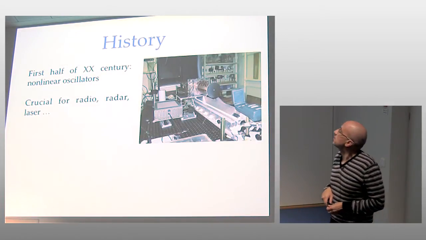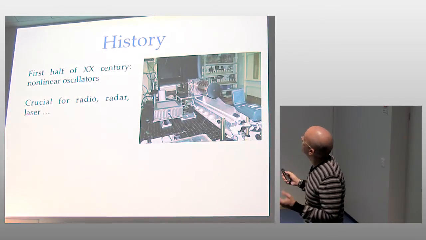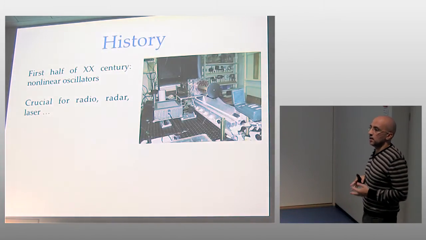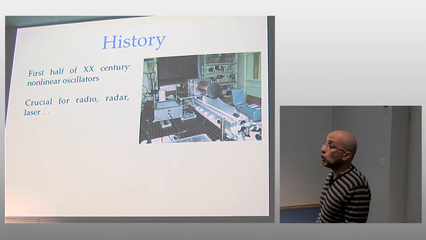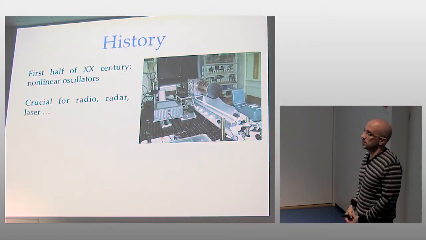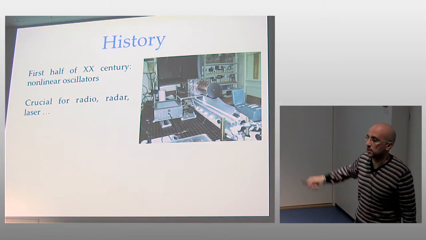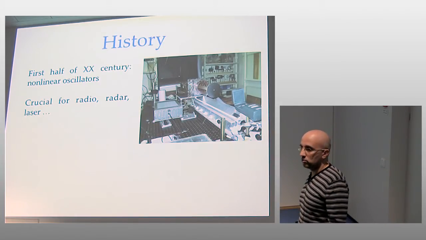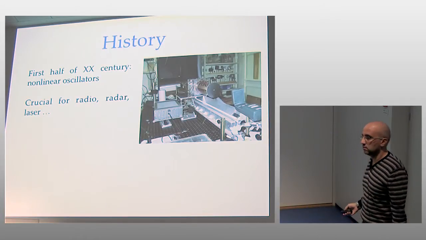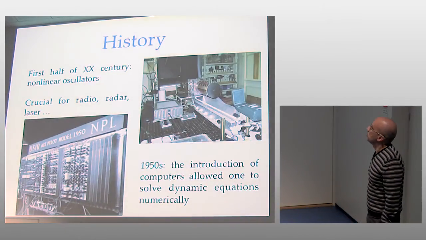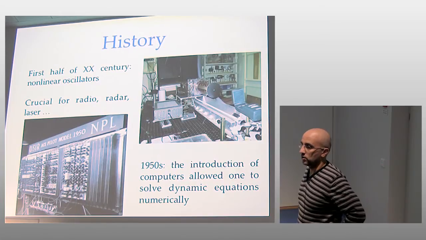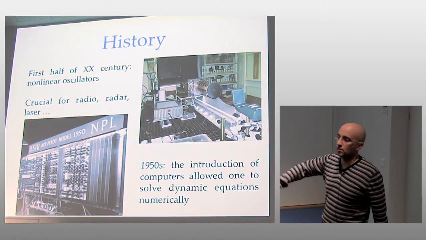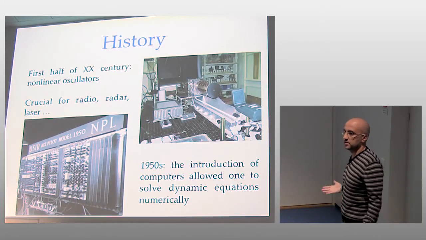Then, of course, the first half of the 20th century witnessed the creation and the massive application of a number of nonlinear systems, like nonlinear oscillators, the invention of the radio, of the radar, the laser. All these are, or include, nonlinear oscillation, with all that this involves. And most of these nonlinear systems were not exactly solvable. Like in the good old times, you can just solve the two-body problem, you come up with the formula, and it looks very good. You did the best possible job.